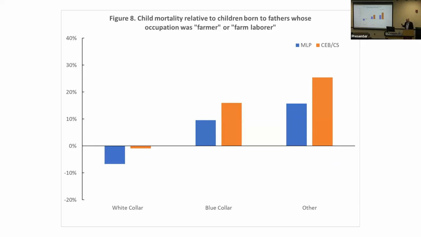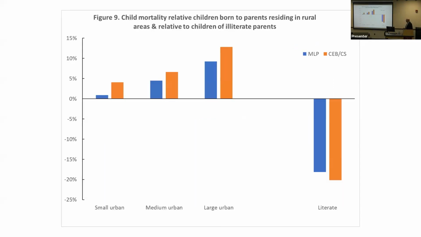And I want to say this now about Preston and Haynes. One of the things they emphasized in their book is that these occupational differences were not large relative to what people may think. We tend to assume there was a large mortality gradient in the past. And they take this to say, well, if you're a physician, your child has a couple percent lower chance of mortality. It's not big. There's not a lot of knowledge about how to prevent child mortality in this period. That's their emphasis. But anyway, similar results there.